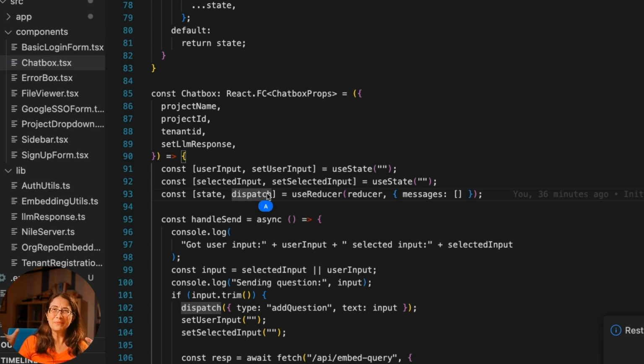I have an array with messages that I know how to display. I have a function that knows how to update it, and as I'm getting more responses, I call this function to update. It updates the array, and the array gets displayed, and you can kind of see the data showing up. Okay, that was a long one.